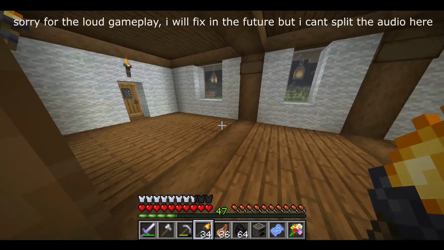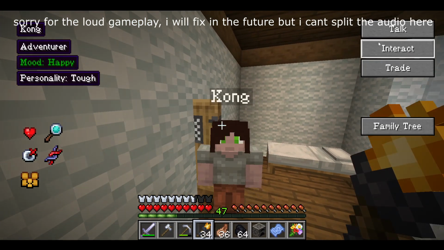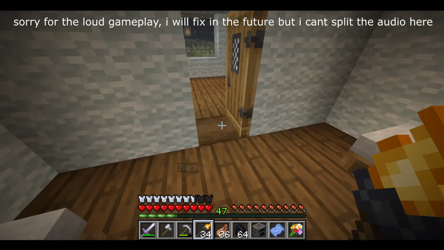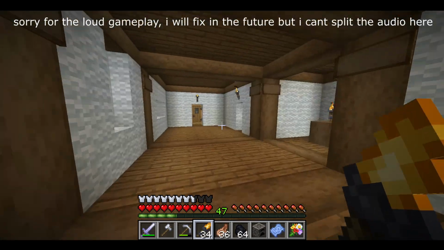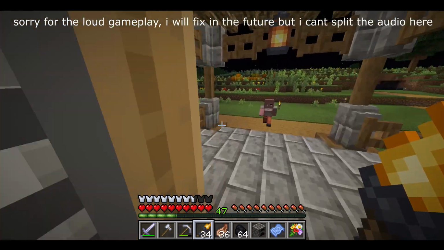Upstairs is where we have the rooms for adventurers to be in. Like, hi there. You're an adventurer. Is that how it's spelled? Interesting. Talk. So I can hire, ask to stay, and all the other random stuff. You just watch yourself. I'm a wanted man. Oh, snap. Okay. Well, in that case, I'm not going to talk to you. Scary. No one in here. Doesn't look like there's anyone in those rooms.